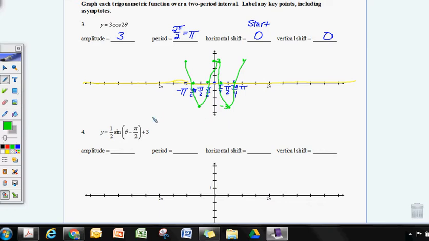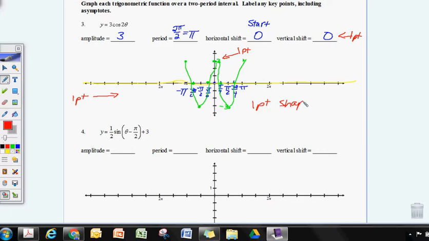So when I grade this, just so you guys know, you're going to get 1 point for your x values. You're going to get 1 point for your heights, making sure that you went there. You're going to get 1 point for labeling your boxes, and you're finally going to get 1 point for your shapes.